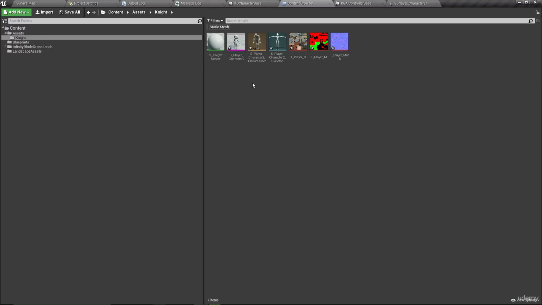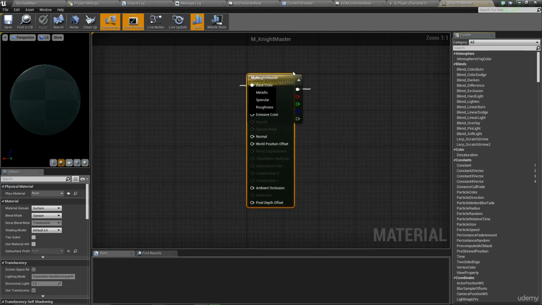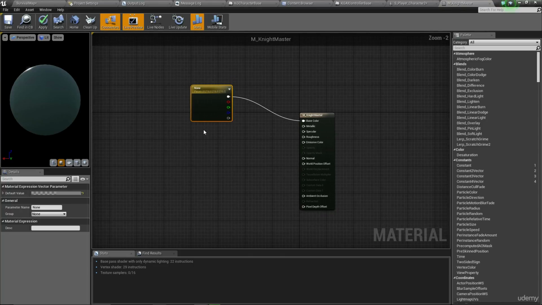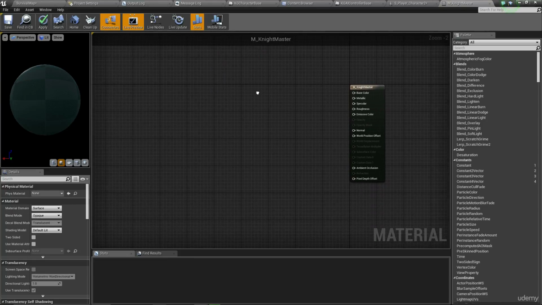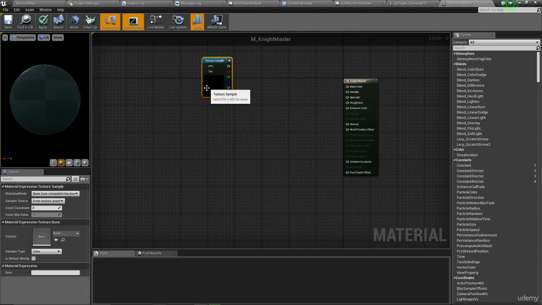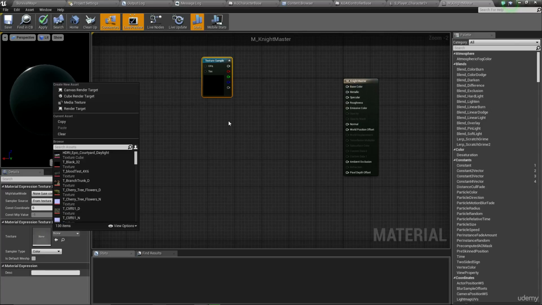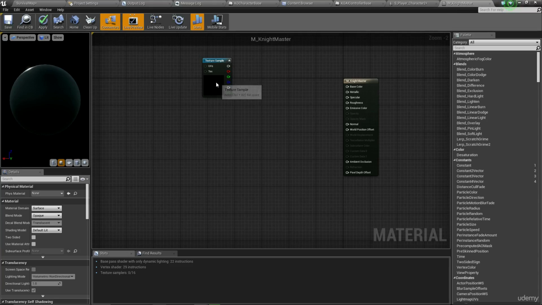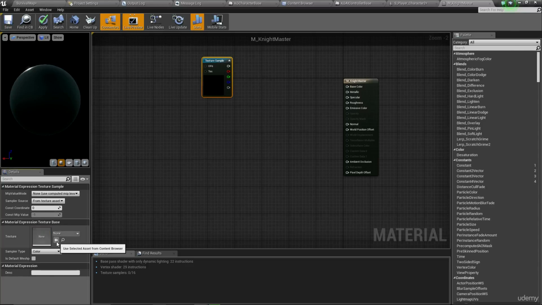Okay? Now in this situation, we're going to set up a very, very basic material for our character. It's nothing too fancy, so I'm going to double click on Knight Master, and if I drag this over to here, first off I'm going to delete what's there and start anew. Okay? Now I'm going to hit T and left click, and let's add the diffuse texture that we just imported. So it's T_player_D. And if I click on it in the content browser, I can then just click on this little arrow to automatically apply it.